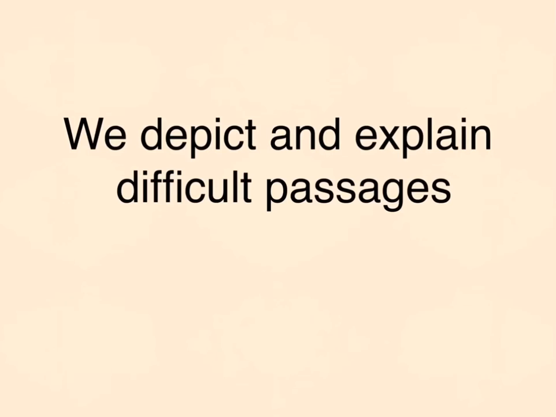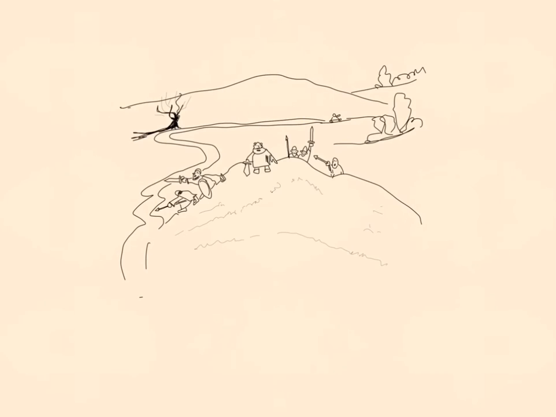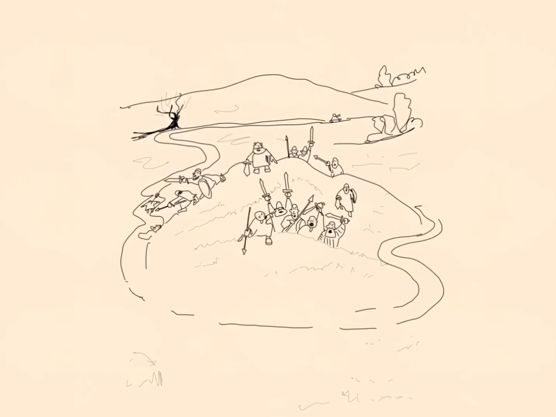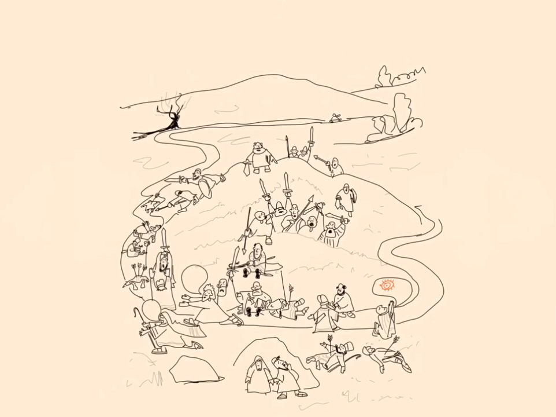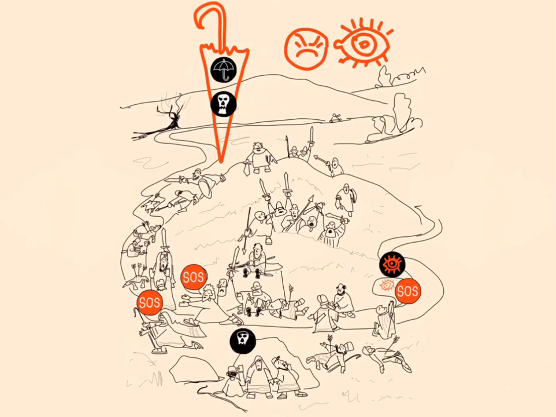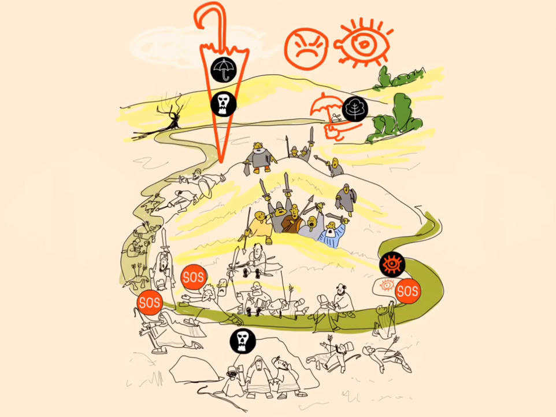We do the expository illustrating. This makes us tackle even the complicated passages. For example, Doeg the Edomite kills God's priests on Saul's orders. They are God's priests, and while being killed, they pleaded to God to save them. All the SOS symbols point to those prayers. We see another symbol meaning God's anger, and another one, the umbrella of God's protection that is closed, means that these people are convicted to death by God. Only one person has a spread umbrella over his head. Only one person gets to be saved by God.